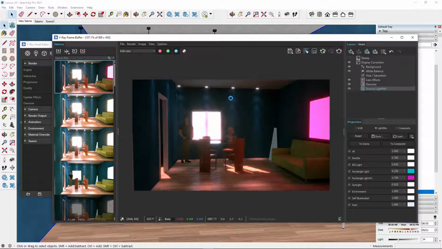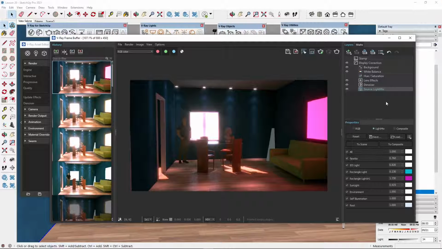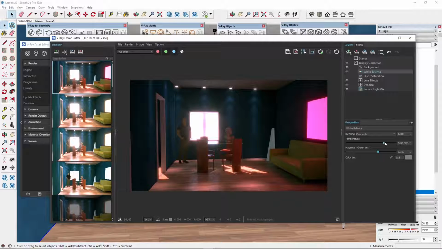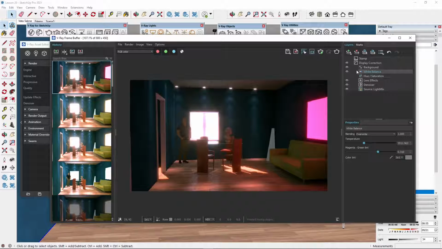but I just want to show you how powerful this new VRAY frame buffer is with the channel system. So it's looking like Photoshop. You can basically go in here and change the temperature, you can change different effects, use saturation, everything with just one click. You don't need to re-render every time, you just go here and apply the effect.